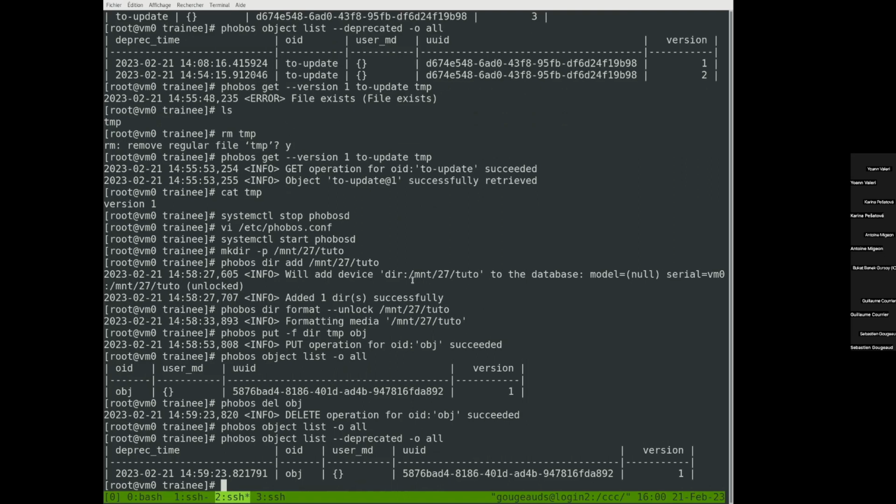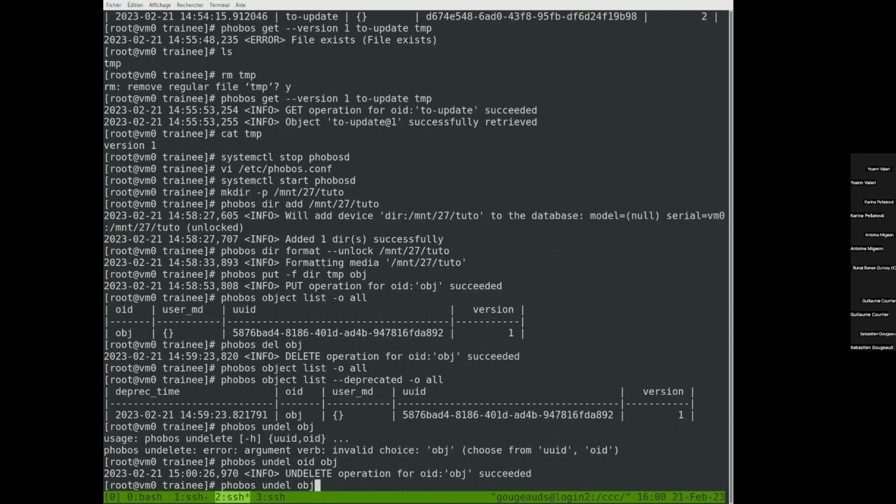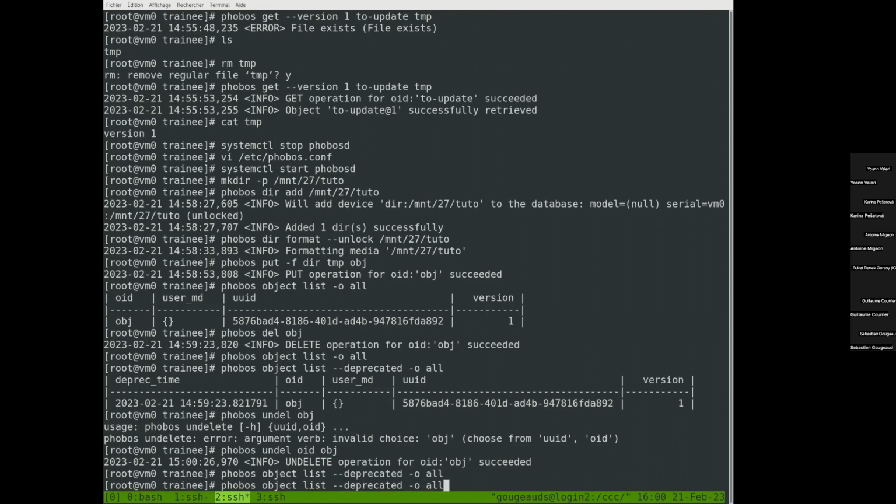Okay. Then we can cancel it. Oopsie. Saying this object has no ID. And then delete works. It means that if I list deprecated, I don't have anything else.